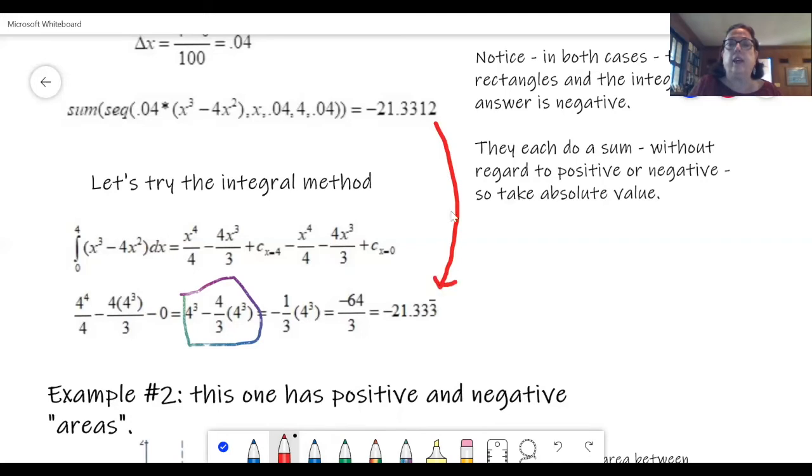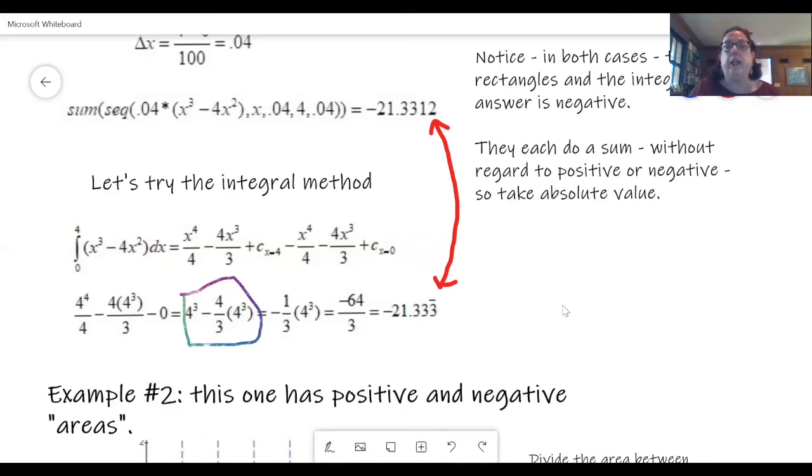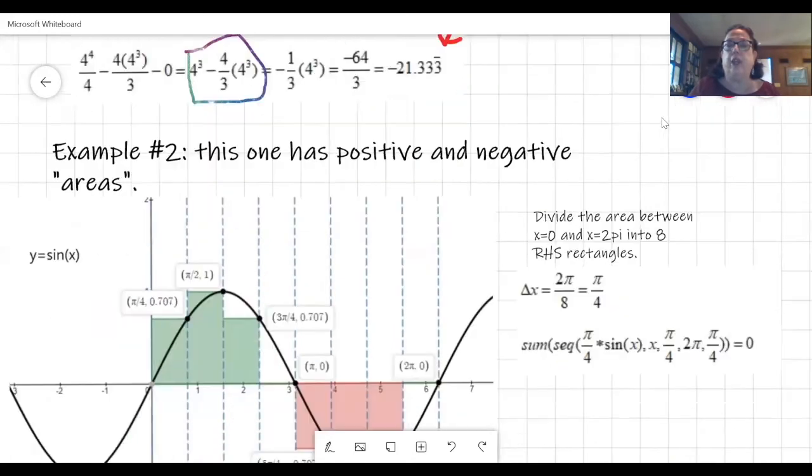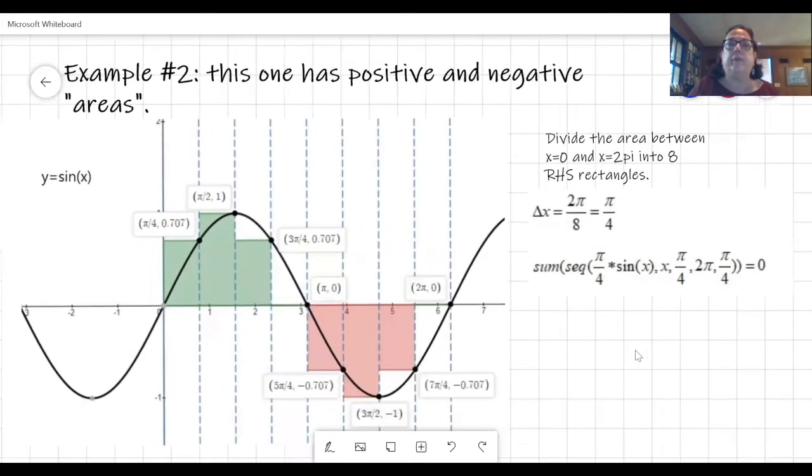Clearly it looks like our infinite sum of skinny rectangles is the difference between the antiderivatives, because even at 100 rectangles, look how close. But clearly our sum also doesn't know anything about positive or negative, it's just adding up the values. So we have to be careful if we want to use this for area. We have to separate the positive and negative spaces so we can get all their sizes and add them together properly. So let's look at another example.